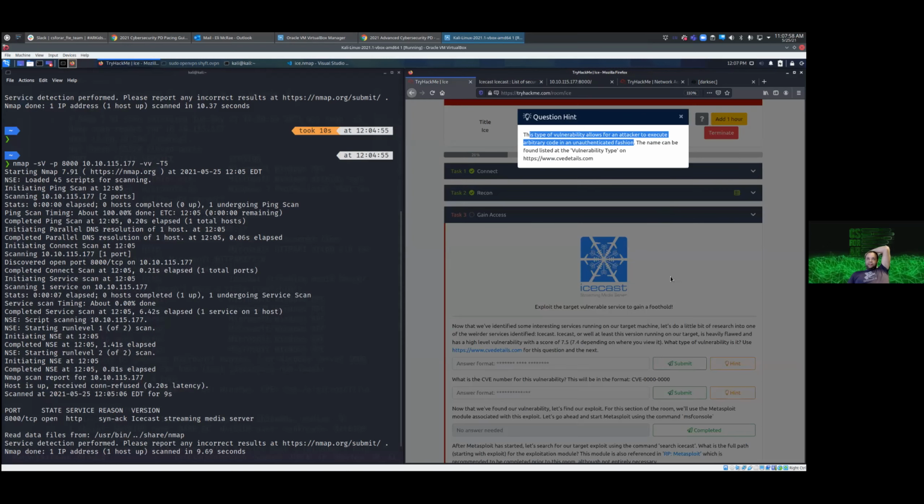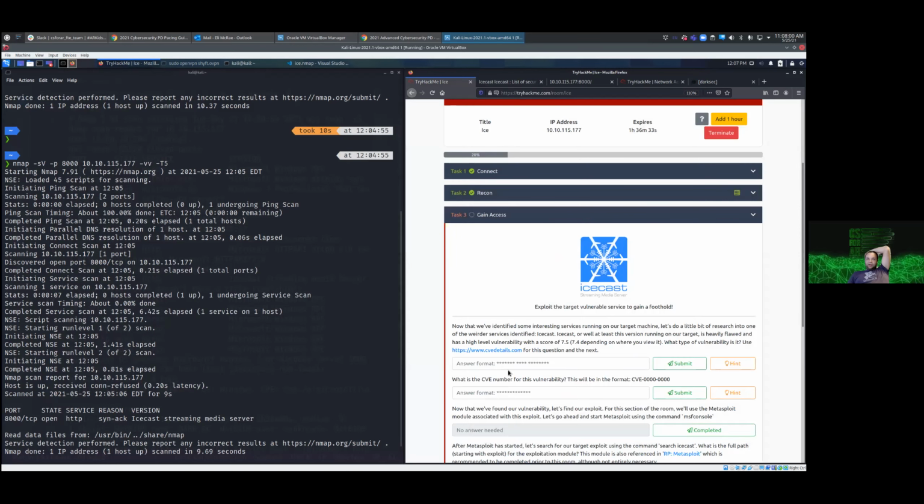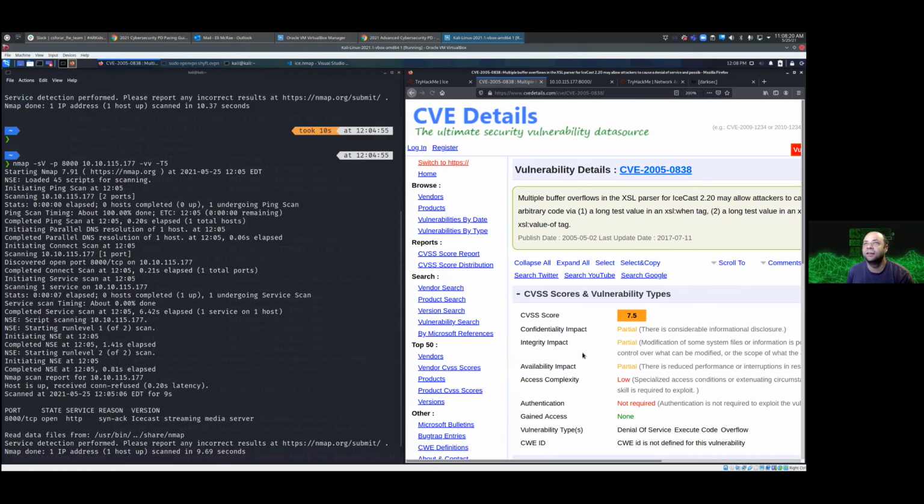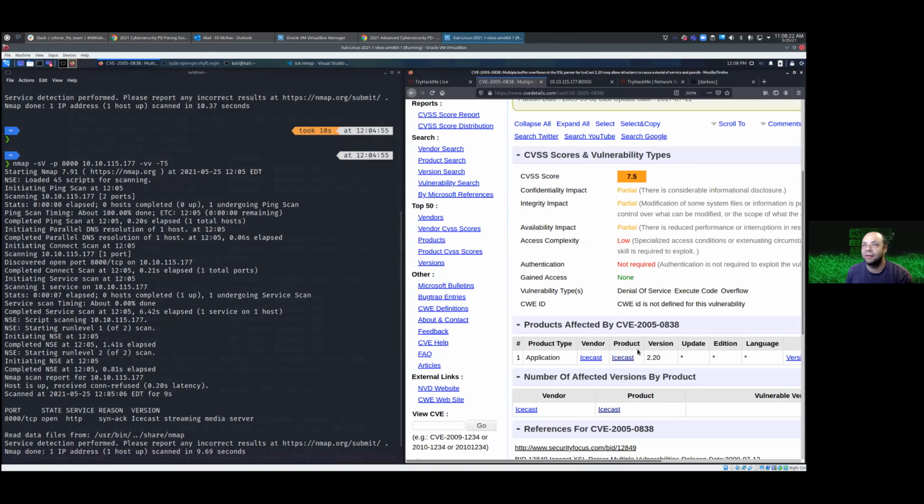So what is the answer they're looking for? 1, 2, 3, 4, 5, 6, 7. Remote. Well, that's not remote. Code execution. So what type of vulnerability is this? I'm gonna guess it's this one. Vulnerability type.